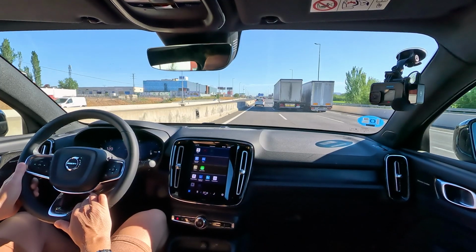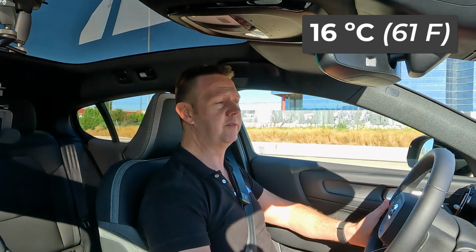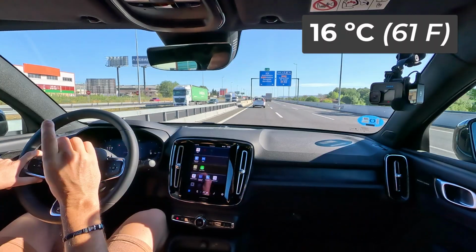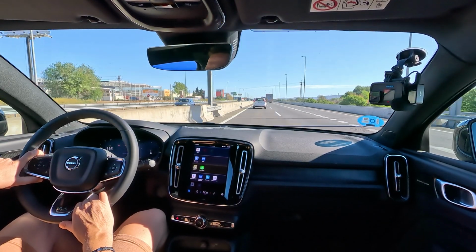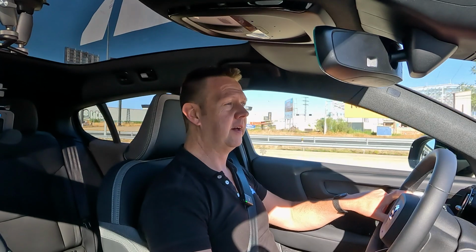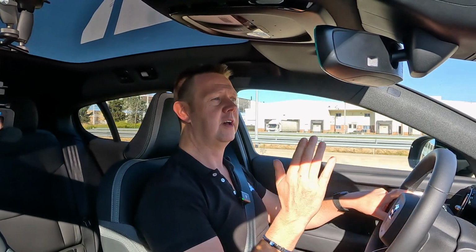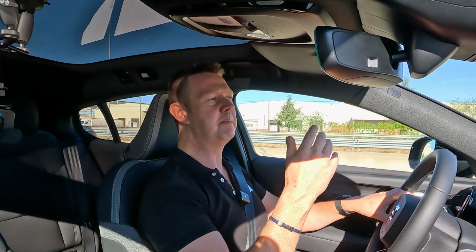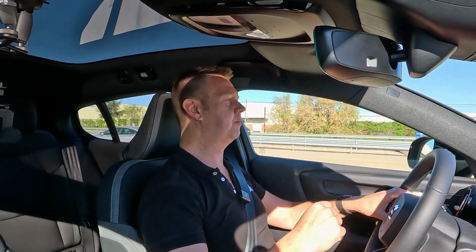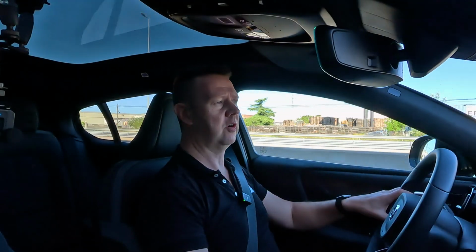Today's a nice day. It's sunny outside. It's 16 degrees, and the temperature will probably go up during the day. Well, 16 degrees Celsius. I don't know what that is in Fahrenheit, but I'll put it on screen here. Do take into account that this car has an official range of 549 kilometers WLTP. Now, that doesn't mean that we're going to get even close to that, because the WLTP standard indicates how far you can go in a mixed driving cycle. So that would be some city driving, some highway driving, but also some slower driving on secondary roads.